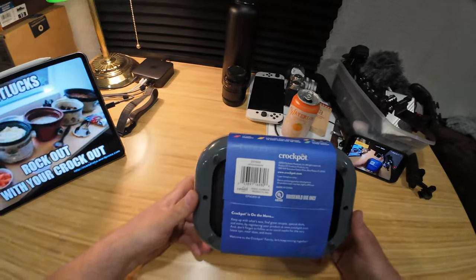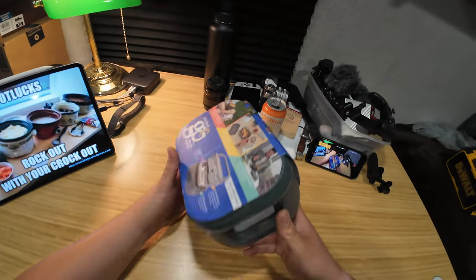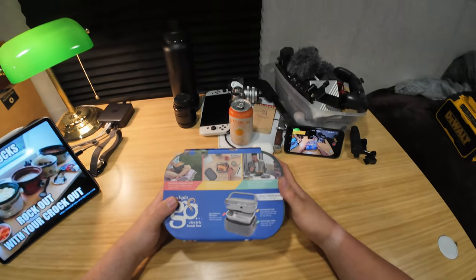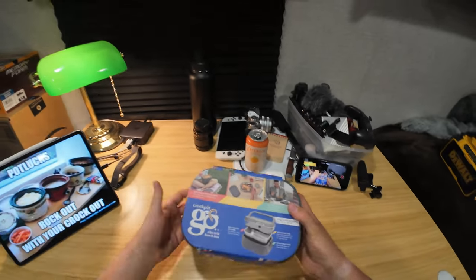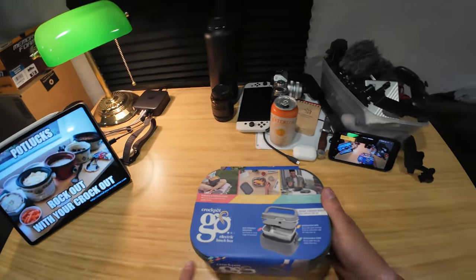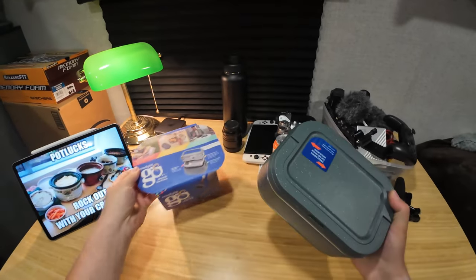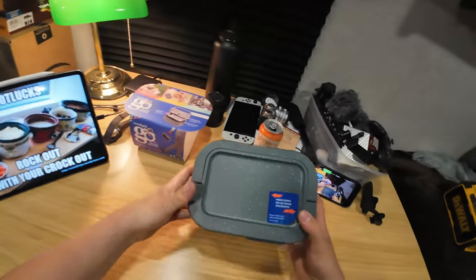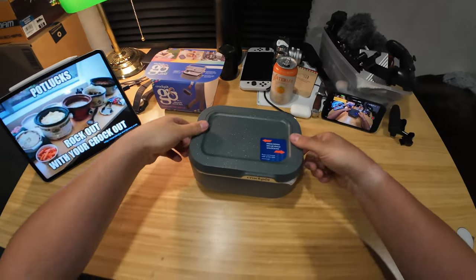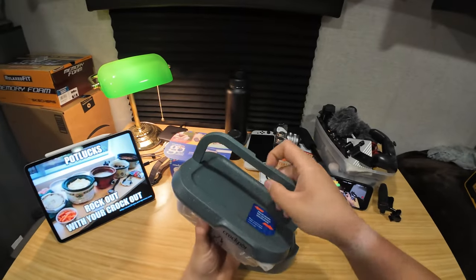I haven't seen any temperature quotes. I don't know if you can actually cook in this or if it's just warm enough to eat lunch — like, you already have cooked food, you throw it in and away you go. Let's check this out. I haven't gotten into it yet. 'Press down on lid while unlocking' — okay, fair enough. Oh, it's got a little handle — that's cool.